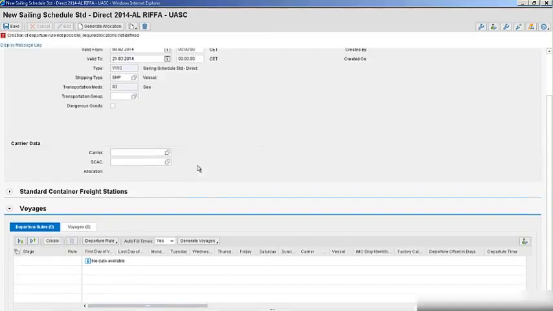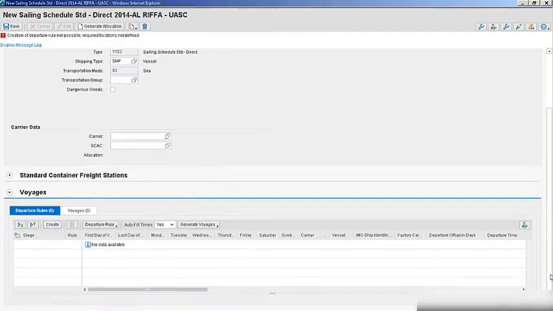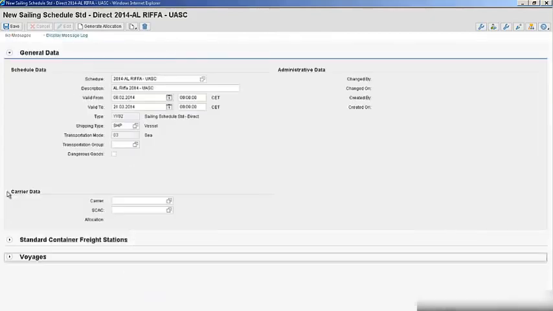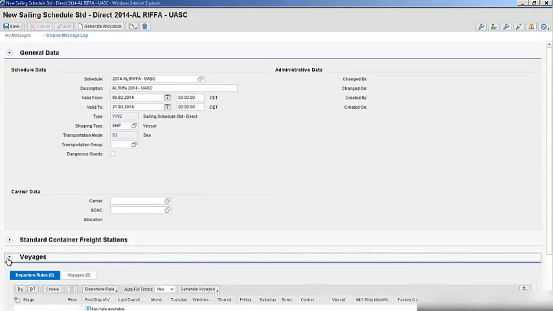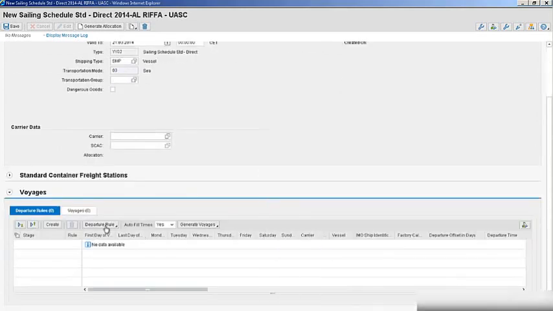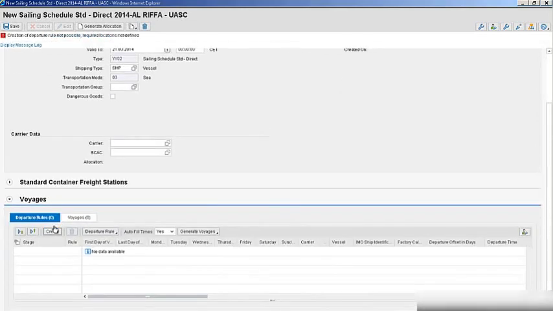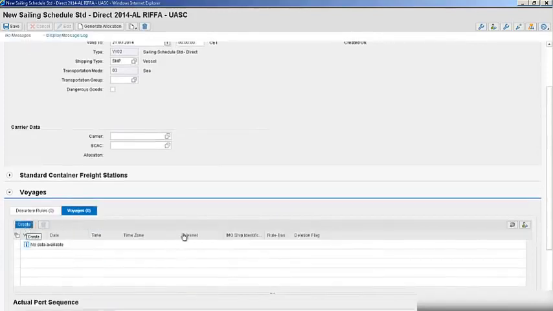But I will create here manually my stages. Now I will create manually my voyages.